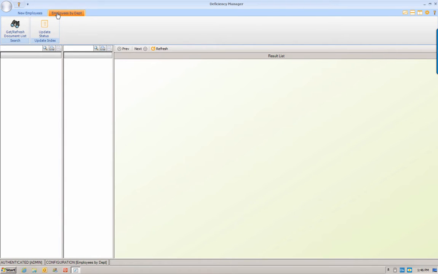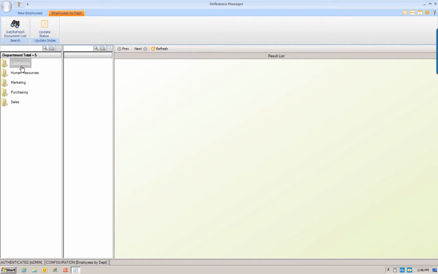employees by department. So if you have a situation where, like in this case, you want to group them by different departments within the organization, what's neat about this is we can apply different lists of required documents based on this grouping. So maybe it's different states, right? Like they have a branch in Alaska and they have a branch in California, and you might have different required documents based on the different state, or in this case based on the different department.